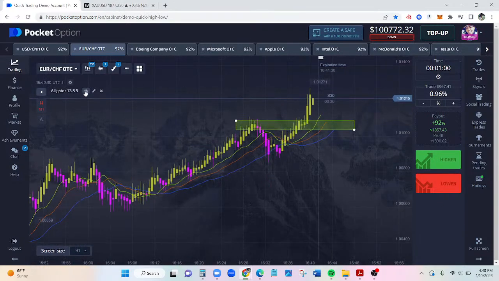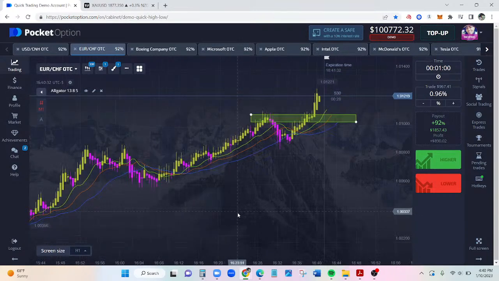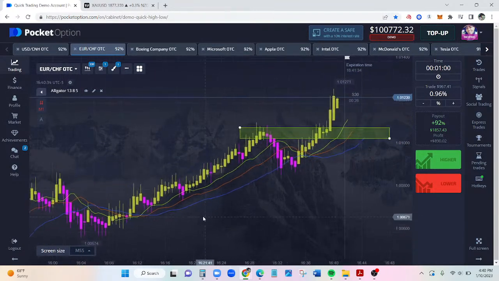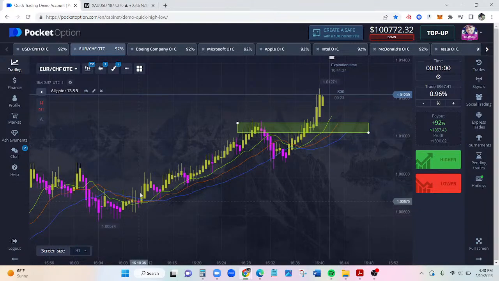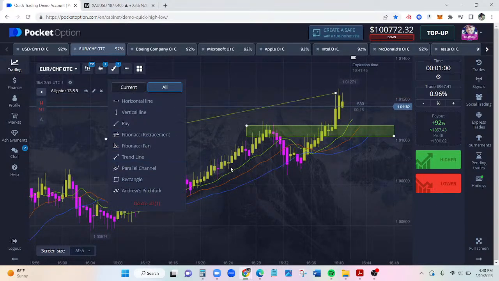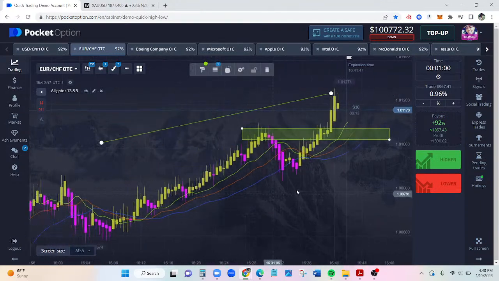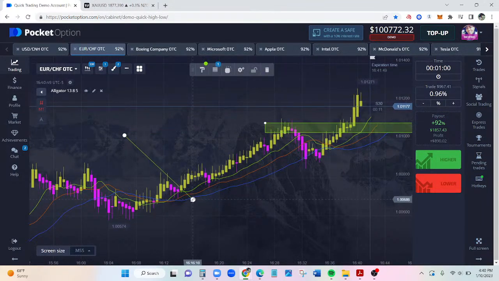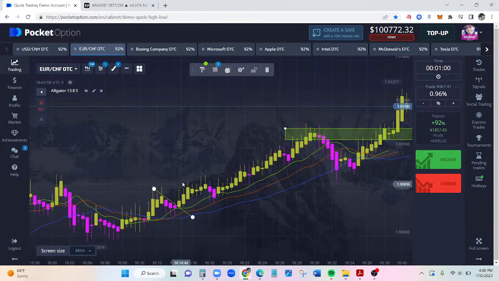So let me also add the alligator, right? The alligator usually helps you because when price breaks above, it's going to be attracted back to the alligator. And you could use that for your flags and your breakouts, right? Because you don't want to enter the trade too early. So we see the flag here. We see price pushing back, trying to get to the EMA, and then price finally closed back above, right? That would have been a nice trade, right?